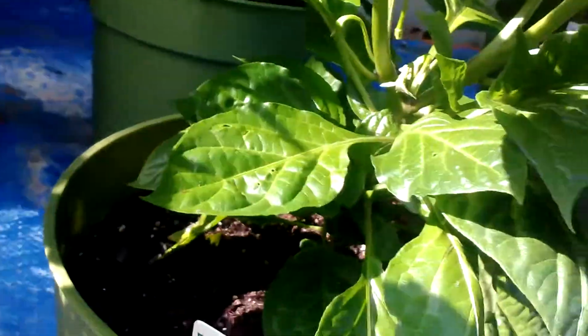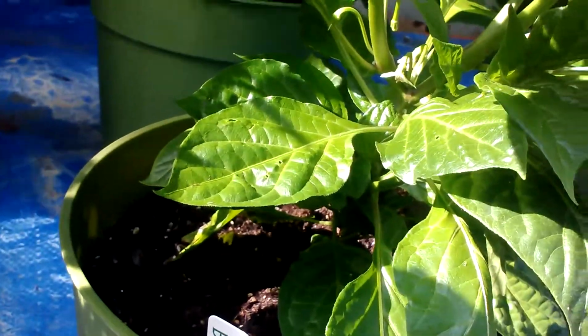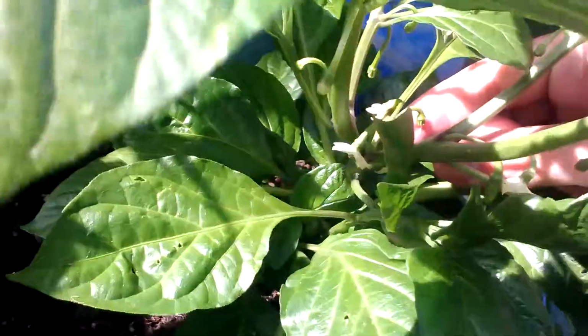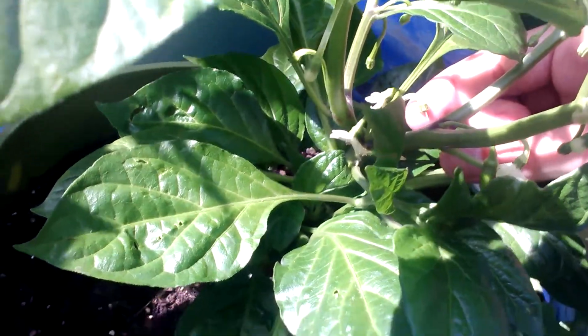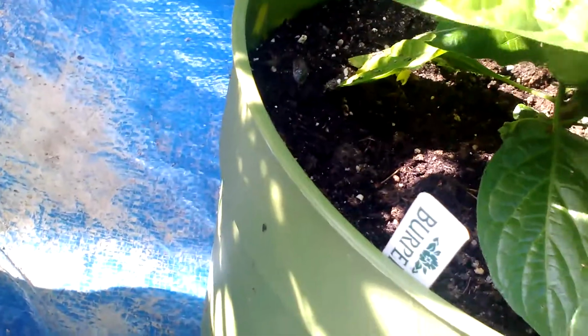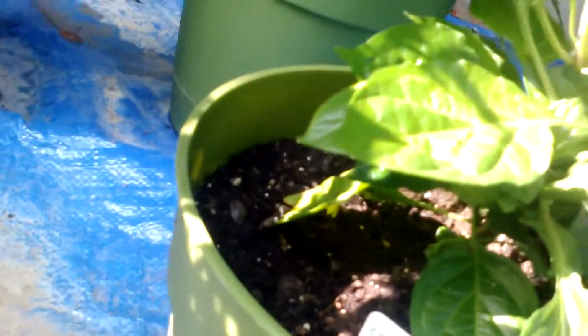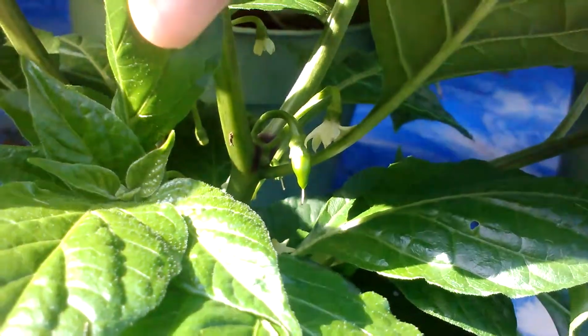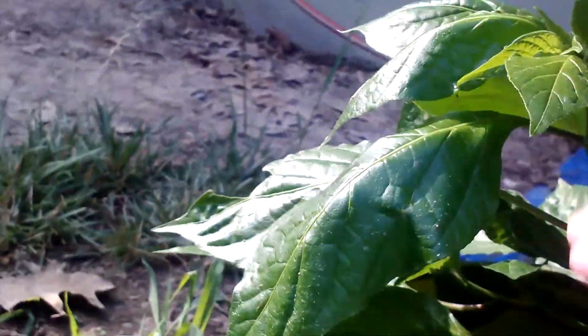And then there's a bee on this one a few minutes ago. I don't know if it's moved on or not, but right back here, that flower fell off, so that might be another pod. And another one here. Yeah, it's a whole bunch of flowers dropping off. And yep, there's the light on it. There's a pod right there. That's a pod coming out. And this one has a pod there and a pod there. So the red boots are starting to kick pods out for me.